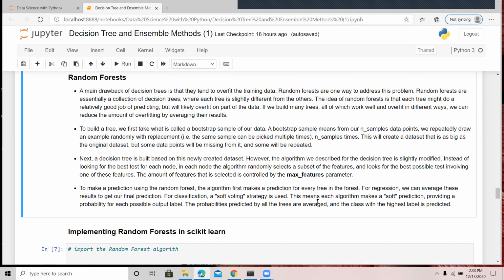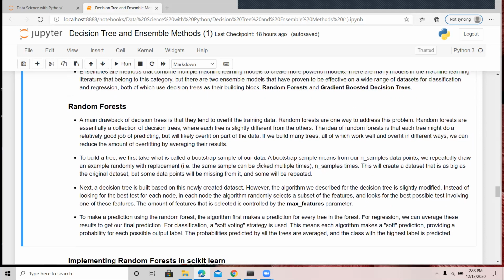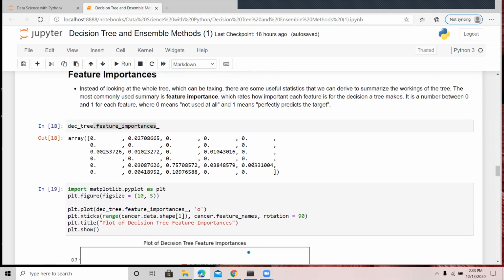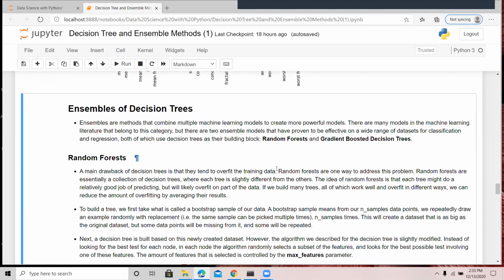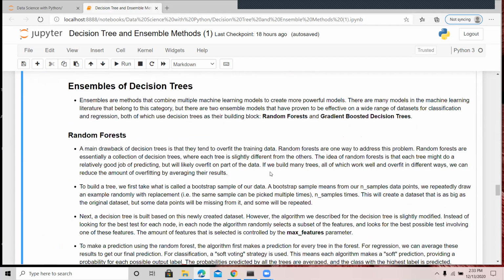But the disadvantage is you cannot visualize the tree for random forest, just like we did here. You cannot do that because by default, the number of trees in random forest is 100. And the more trees in random forest, the better the result. However, the more trees, the slower it is to train.